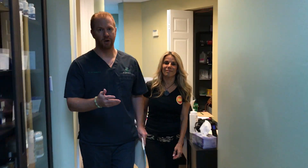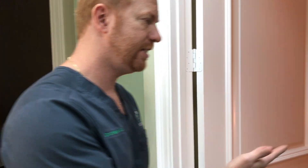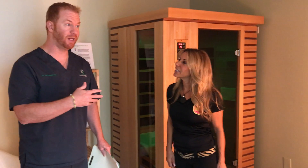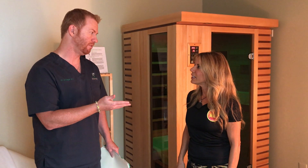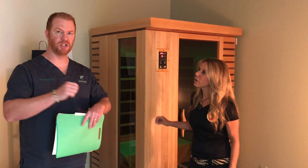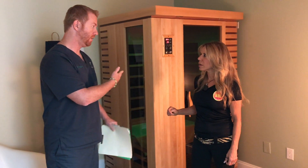In the infrared sauna, they go in there for 20 minutes. The patient is designed to just sit in there and relax, and you're going to burn 600 calories in 20 minutes. Some of our patients will come for 30 minutes and burn up to 800 calories, but typically up to 600 calories just for sitting down and reading a magazine for 20 minutes. We shake the toxins up with the vibration, then we pull the toxins out — and that's what the infrared sauna does.